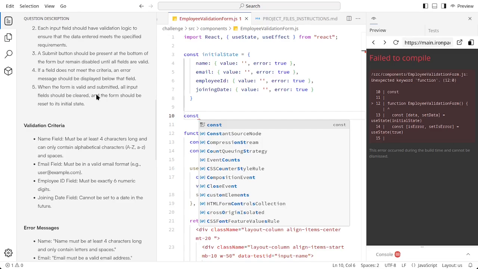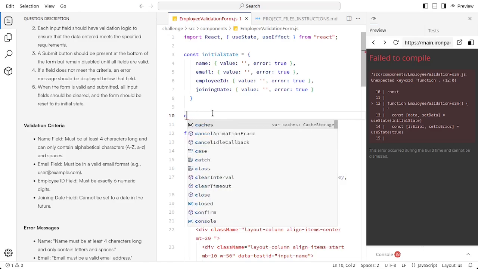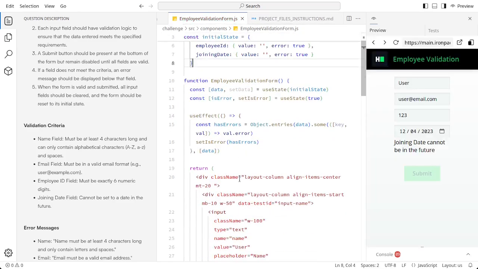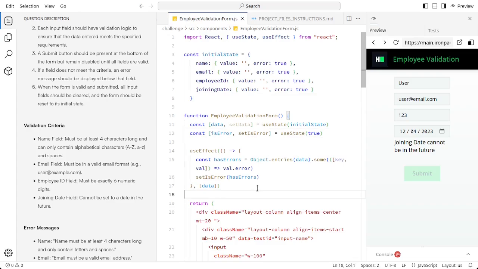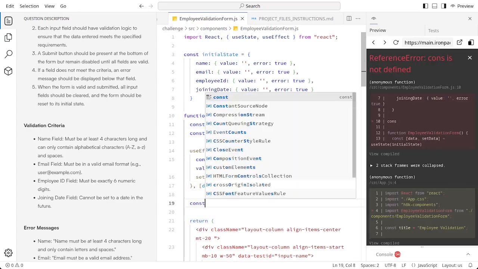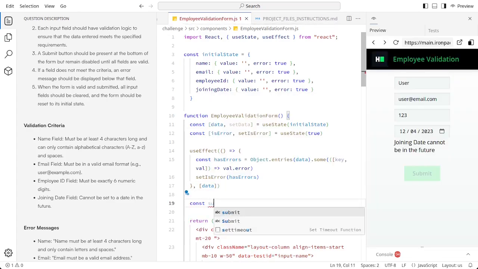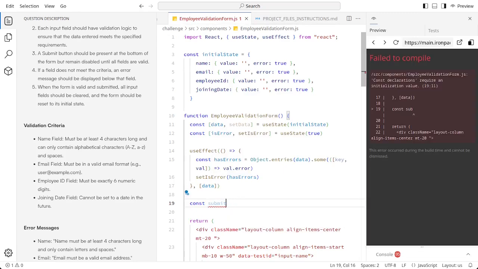When the form is valid and submitted, all input fields should be cleared and the form should be reset to its initial state. So let us add a constant submit form function that takes no parameter.